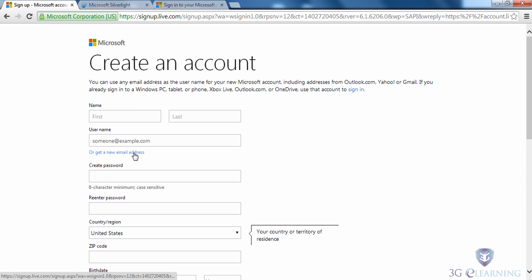Then it will ask you to create a password, and it does want you to have a strong password. 7 to 16 characters, doesn't include common words, uppercase and lowercase characters. It has to be at least 6 characters in length, and it is case sensitive, so make sure to type it carefully. Retype it carefully, and that you remember or somehow record it. Then it will ask for some simple demographic information, first and last names, what country you're from, etc.